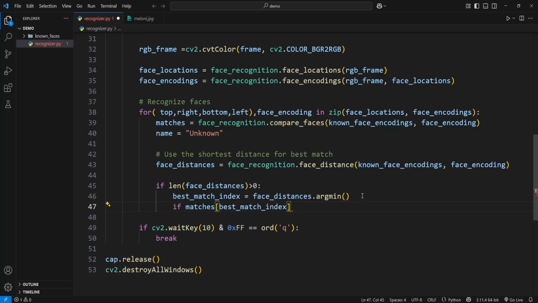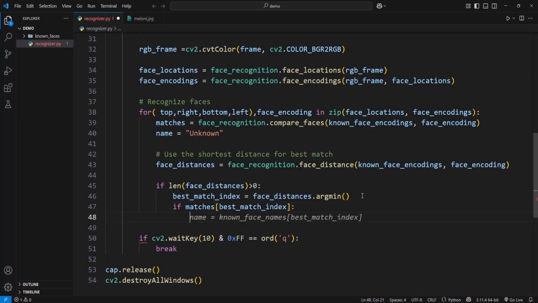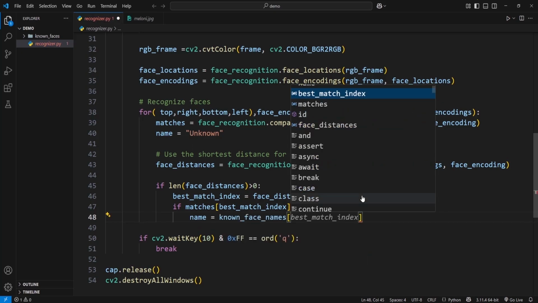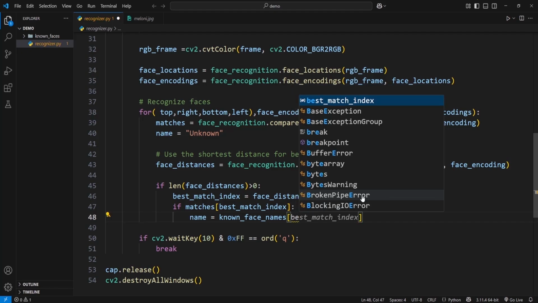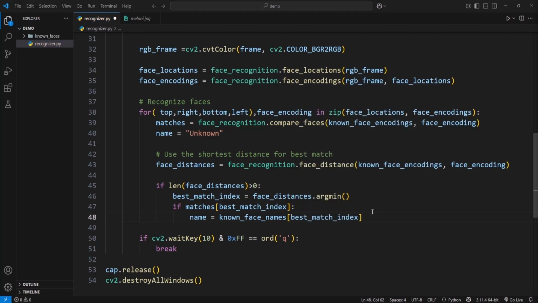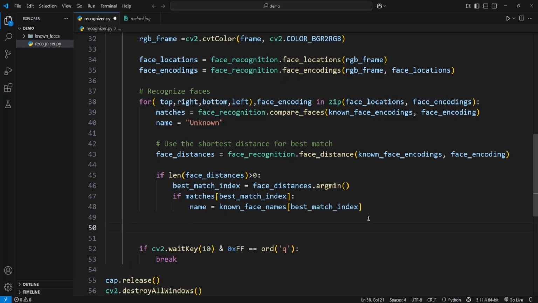Then inside this if condition, I'm going to override the name variable. Name becomes equal to known_face_names, and inside the square braces I'm going to put best_match_index. So if it finds the match, then it's going to put the name. Then we need to draw the rectangles around the face.